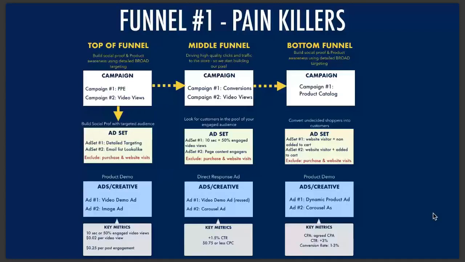The key metrics you want to look at here, in level 2 or in the mid funnel, you want to look at the click-through rates. If the click-through rate from your ad to your website is 1.5 or less, you probably have a problem with your creative, or your copy. And then you really want to minimize CPC. I managed to reduce CPC from 75 cents on one occasion to 15 to 20, basically, off the back of changing the ad type, from a video, surprisingly, to carousel. But it may not necessarily work. You need to test. Basically, the objective of the mid funnel is to drive traffic to your site.